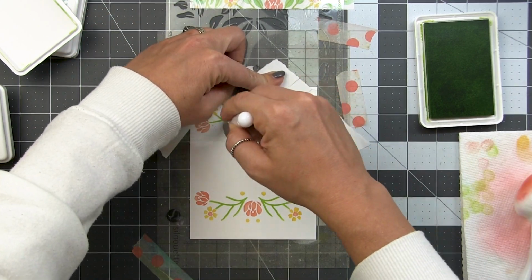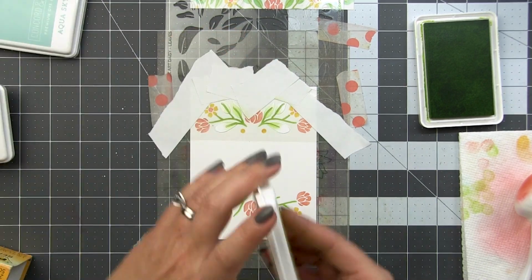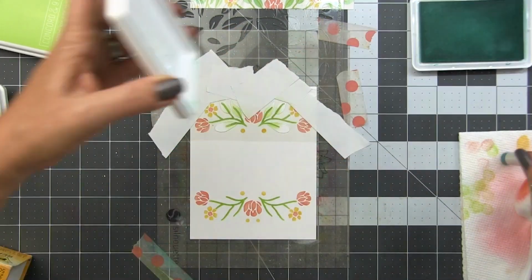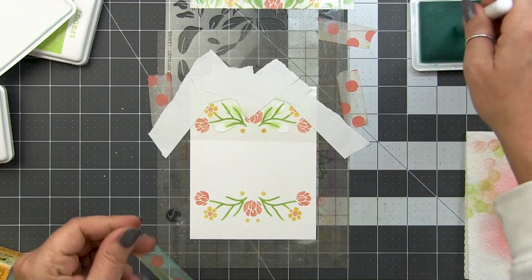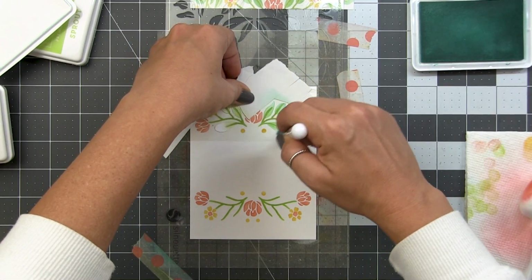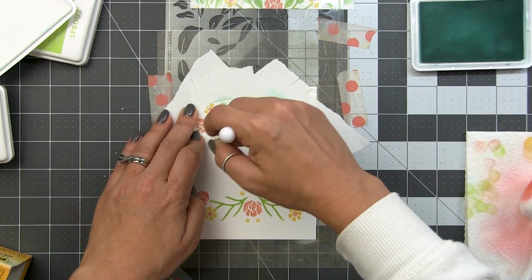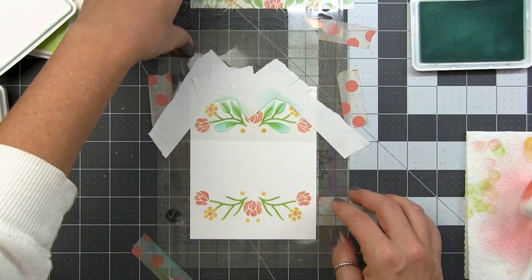There we go. Now I can just come in, just like before, I'm going to use that green to hit just the base of the leaves, and then I'm going to move into that aqua and go over the entire leaf. And that again is going to give me that two-toned greenish blue blend on those leaves and add just a little bit of extra, little something something.